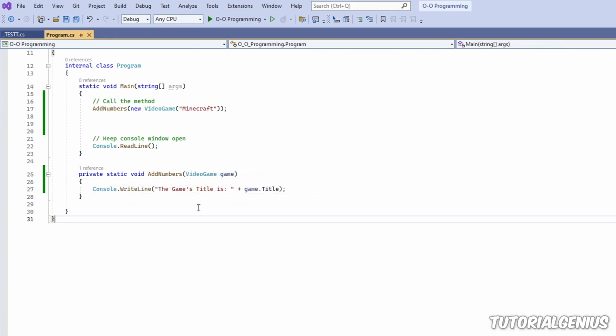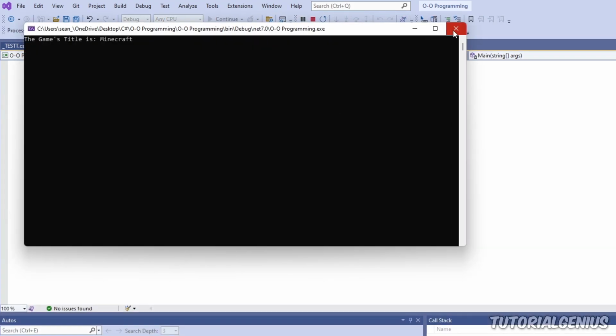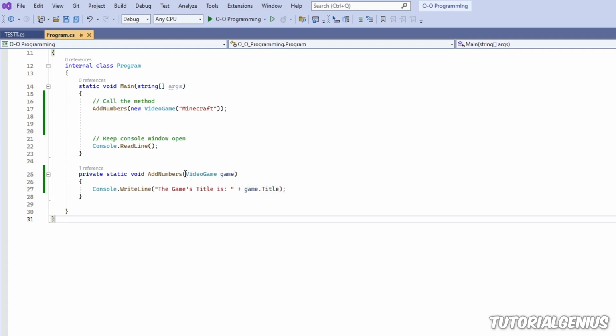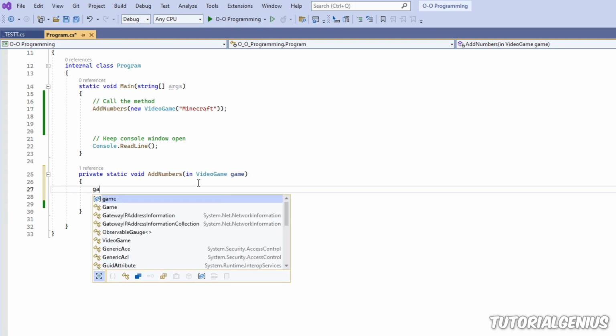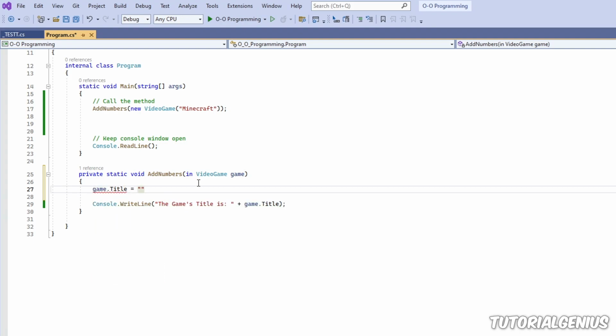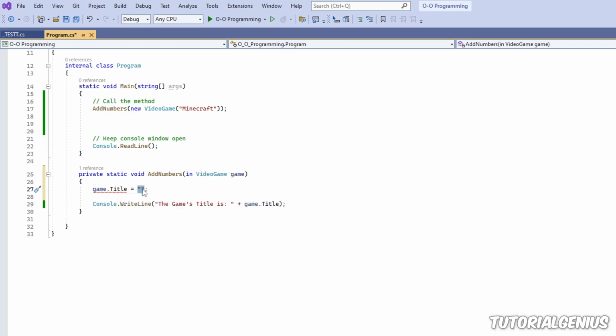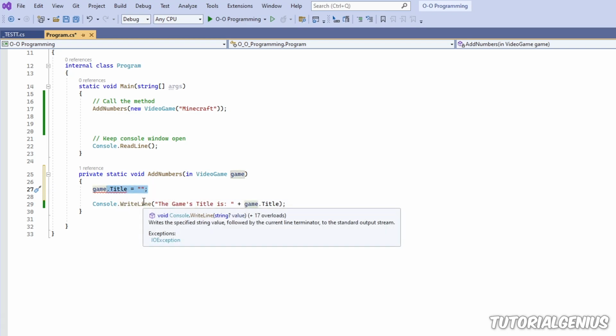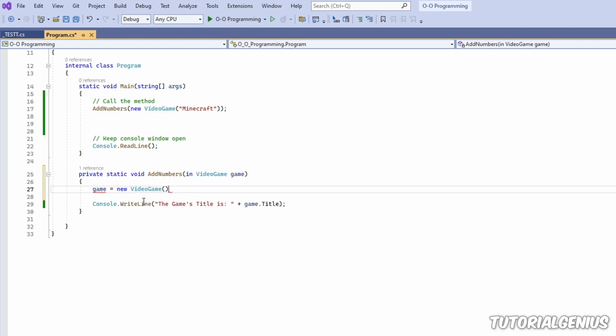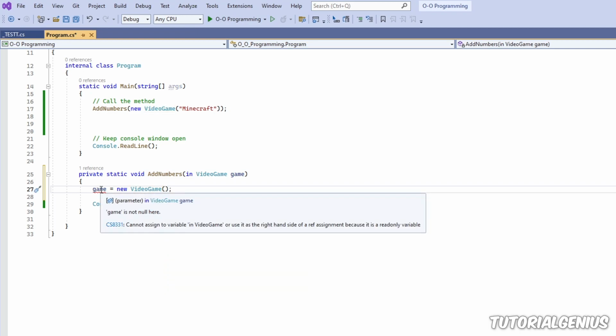So you can see here I have an example with an object here, like video game for example. I'm setting the title of the game through the constructor to Minecraft and just outputting the game's title. But if I try to modify this object in any way when specifying the in keyword, then it's going to throw a similar read-only error. So you can see here I'm erasing the title by setting it to an empty string, but it's saying it can't be assigned to, it is read-only. Similarly, if I try and create a new instance from this completely, then I have exactly the same error.